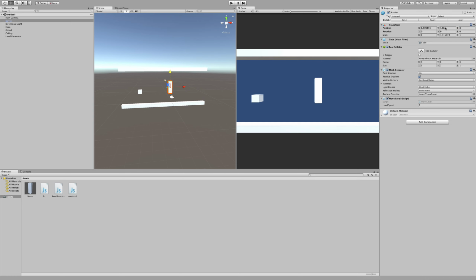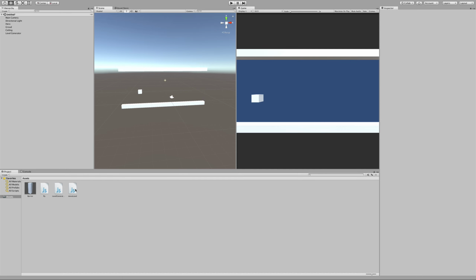And what I'm looking for here is specifically the Y position. I'm looking for the maximum that I can instantiate a barrier, and the minimum that I can instantiate a barrier, and it'll look right in my game. This might be different for different people, depending on how your game's set up. So that's why I bring this barrier back in to check real quick. I'm gonna say 3.75, I'm looking right over here. That's about the highest that I ever want to make this barrier. So 3.75 will be my max. And down below, let's say negative 1.75. So from 3.75 to negative 1.75. I'm gonna go ahead and delete that again, I don't need it.